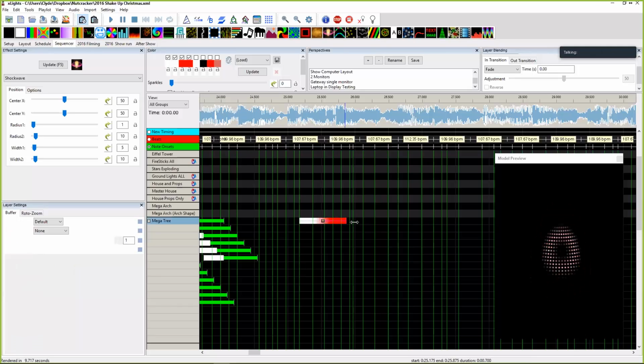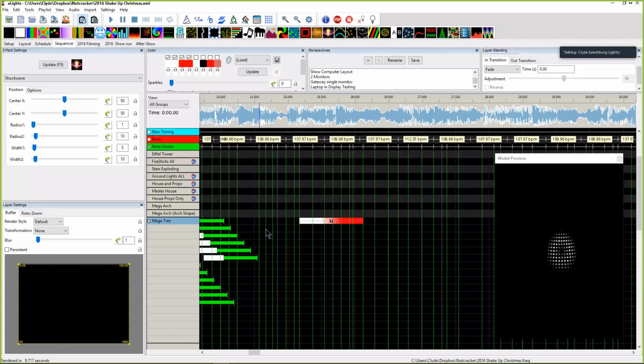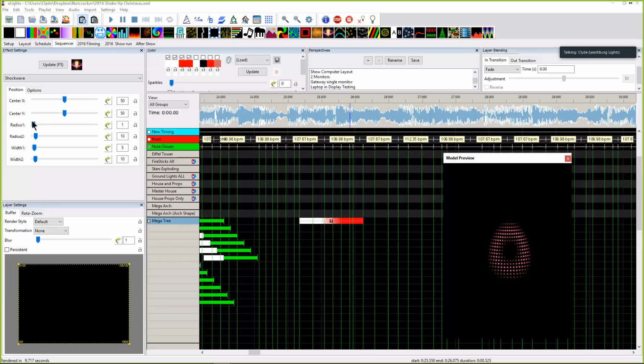So when we open up and we actually do the shockwave effect, there's no header or tail or anything like the morph effect. Basically, one of the biggest challenges I had was how do I explode the entire tree? I want to start in the center and I want to explode the whole thing. Well, as you can see, the settings don't exactly come out natively to do what you want them to do. That's where these radius come in, the radius and the width.